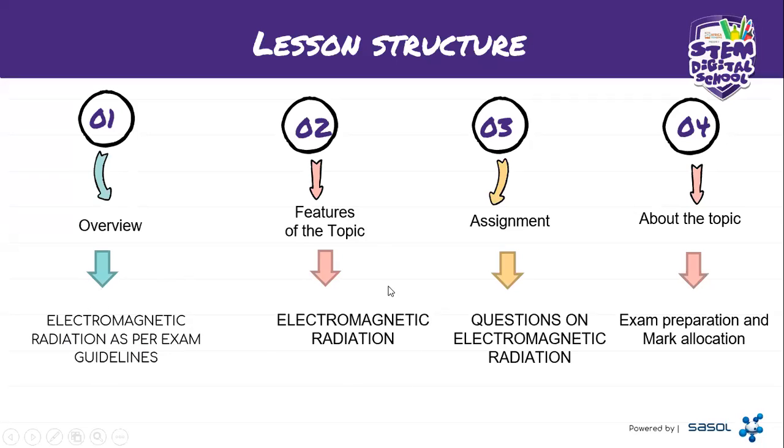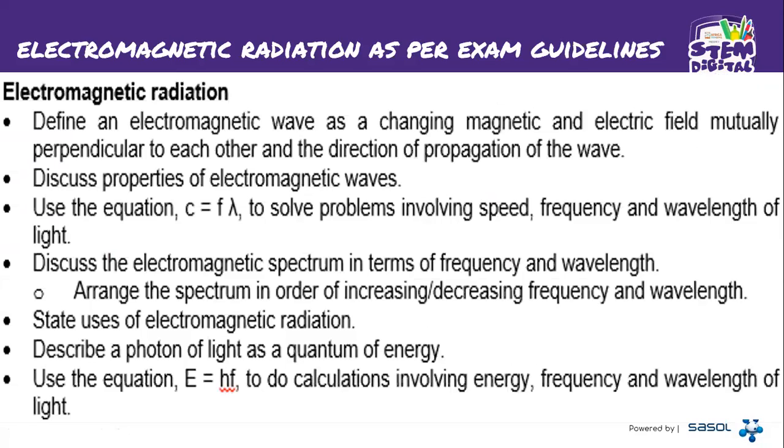And then in the features of the topic, we will definitely be looking at electromagnetic radiation, using questions on electromagnetic radiation. And I will also be giving you more tips in terms of exam preparation and mark allocation for this particular topic at the end of the year. Remember, this topic forms part of paper 2. Secondly, it is a topic where you can really collect all the marks, and I want you to really do well in this section of the work.